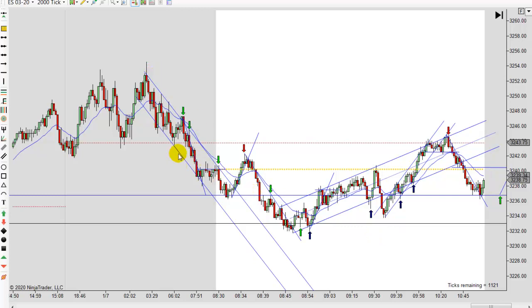If it's not fitting neatly on both sides, your channel is suspect. It should always match. Just let's see how this one pretty much matches perfect. It's turning prices off the highs every time, and then it turns prices off the lows until you get a break. And even when it comes back up on the retest, it still turns down off those highs right there. So that's how sometimes it's easy to get them off the low versus off the high. And so that's how I came up with that.